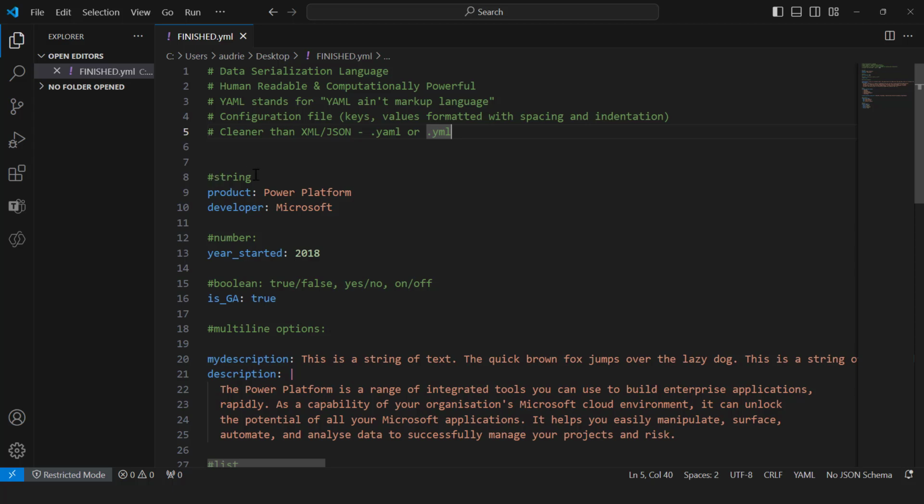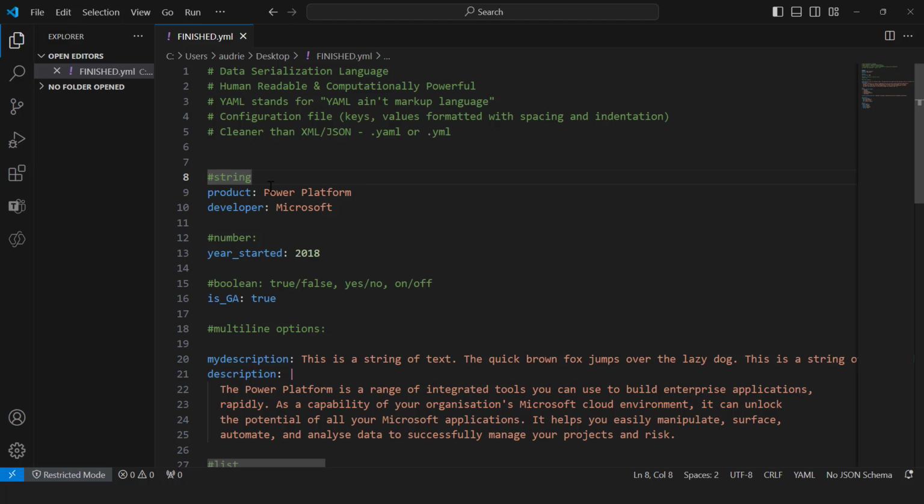First, up here at the top, you see these hashtags. Whenever somebody puts a hashtag in the front of a line in YAML, that is a comment. So these are just comments, and someone reading this configuration file would know that the comments are just ways that I use to help understand how this is breaking down. All right.